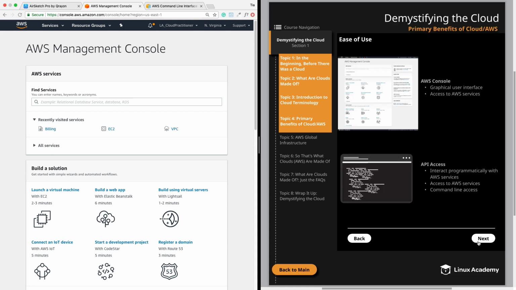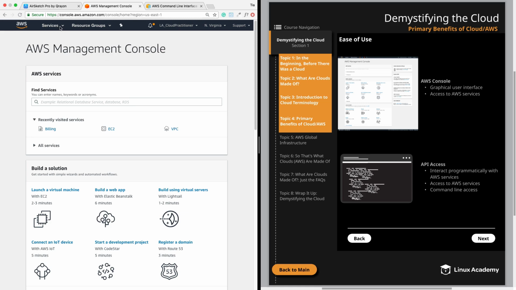There are a couple of different ways that you can access AWS services. You can use the AWS Management Console, which is a graphical user interface. We commonly refer to it as the AWS Console for short, but the official name is the AWS Management Console. It gives you access to the various AWS services.